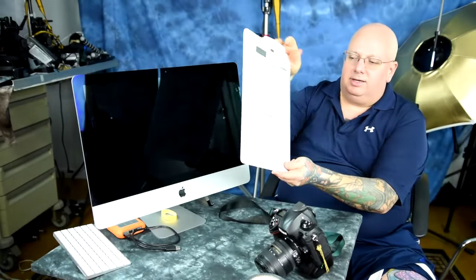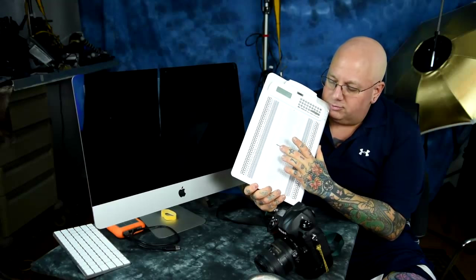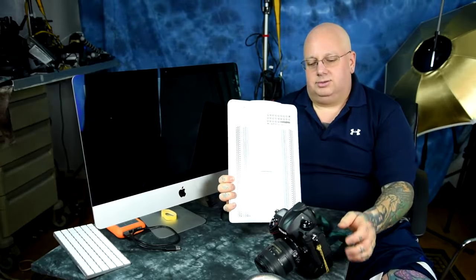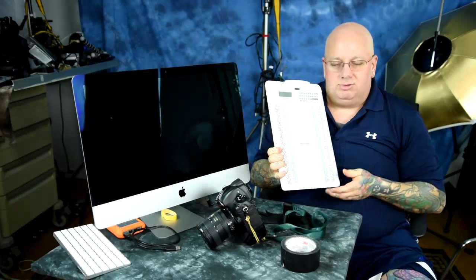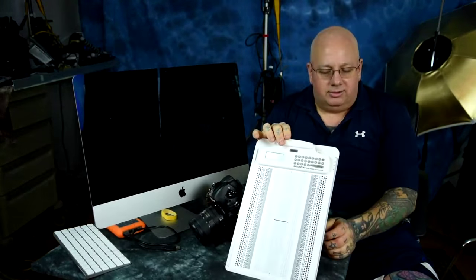The chart is my little chart on nikonfocus.com — testchart.jpg. You can see there's a black bar right here that you focus on dead center. I added in the center in very fine print 'blurry images suck lemons.' On either side there are sets of numbers starting at 0, 1, 2 up to about 20, the same on both sides. For autofocus fine-tuning you need to check each lens, and make sure your camera supports autofocus fine-tune.